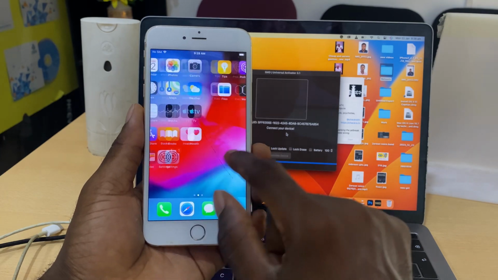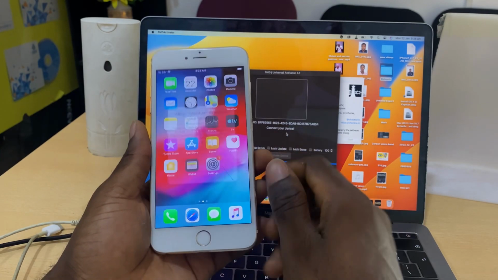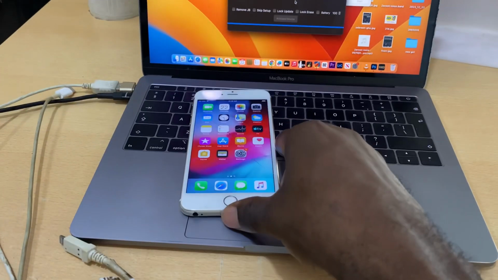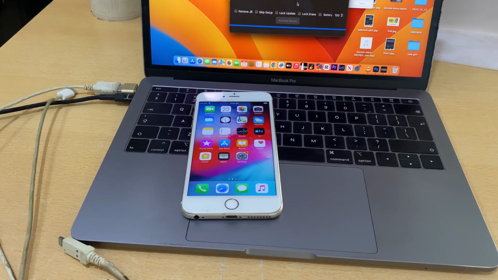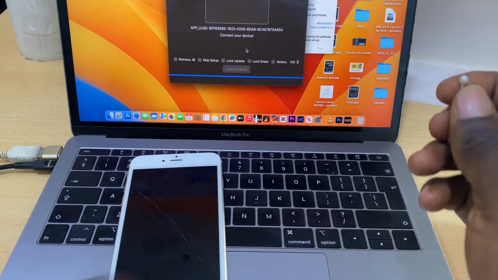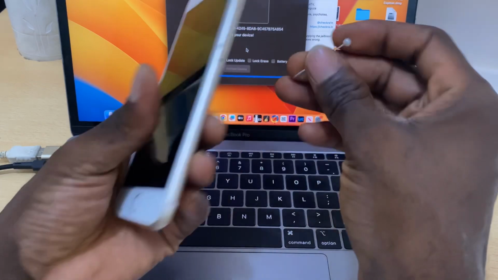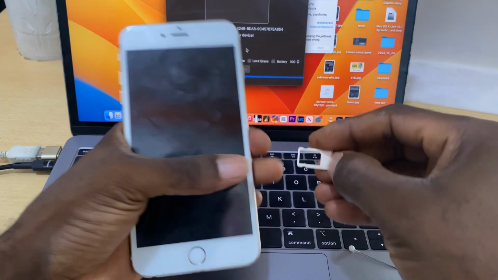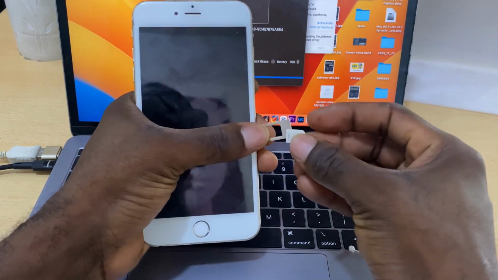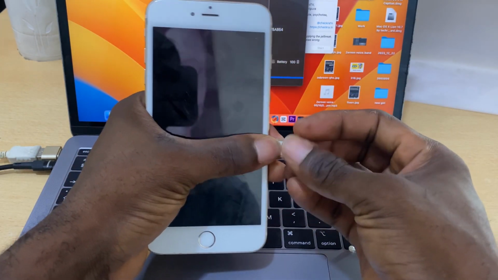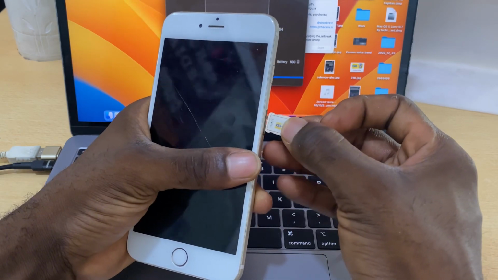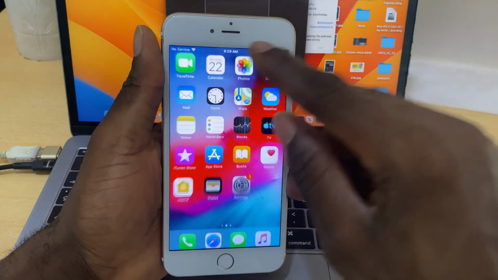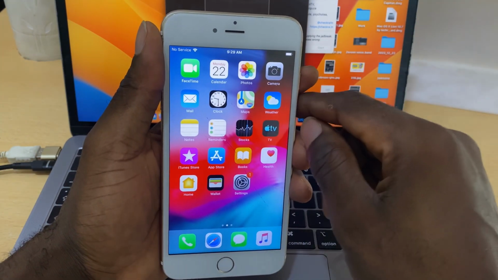So now I'm going to put a SIM card and show you that with this process I just did, the network or service will also work. So you don't need to worry if the network will work or not for iPhone 6 or iPhone 5S. With this process, the network will work very fine for you, right? So now I'm just inserting the MTN SIM card, and I will try to make a call for you to see everything is also working fine. So let's wait and see the service.